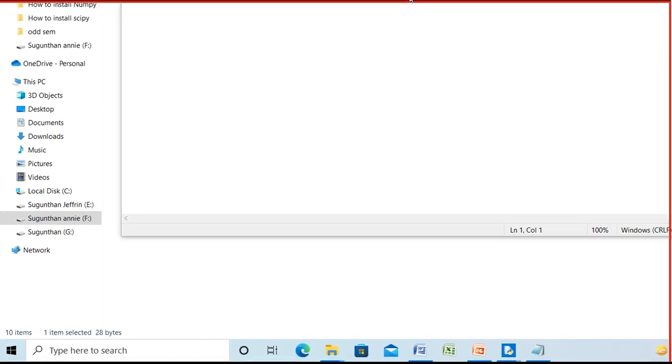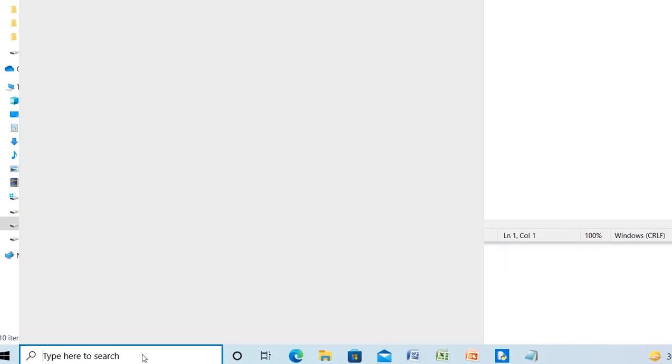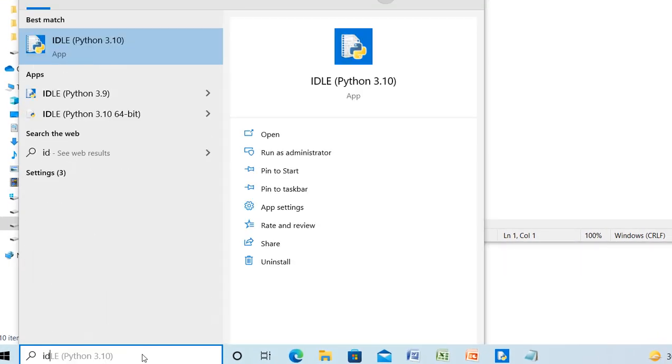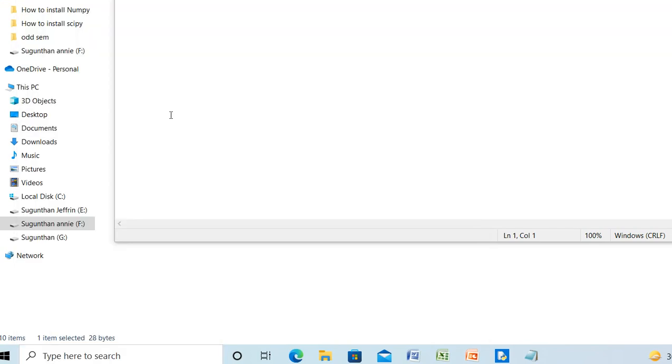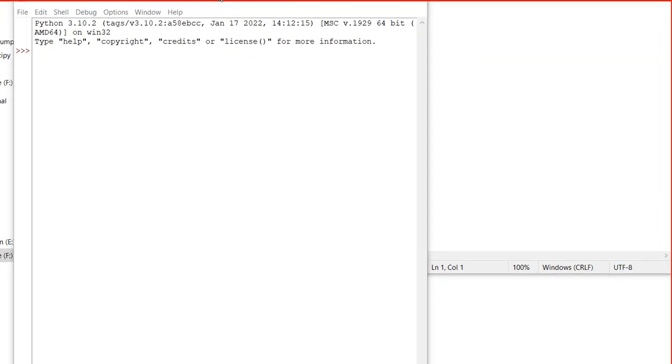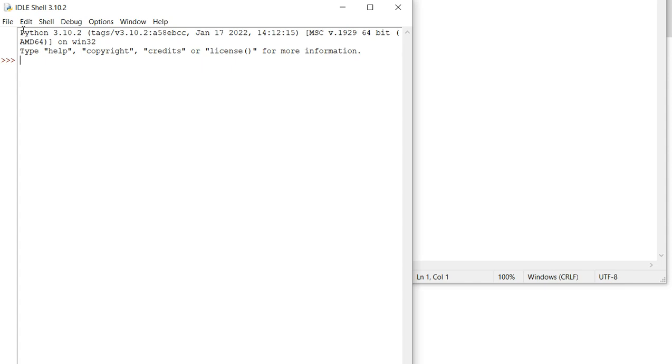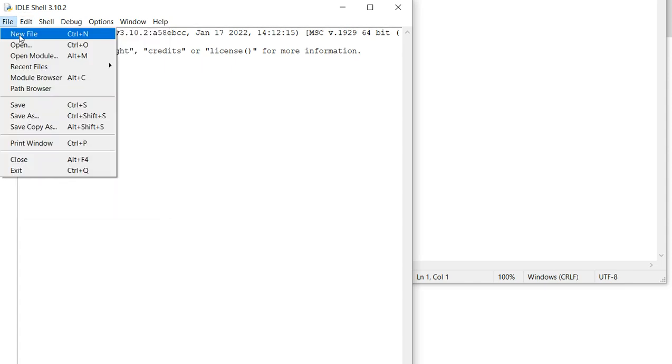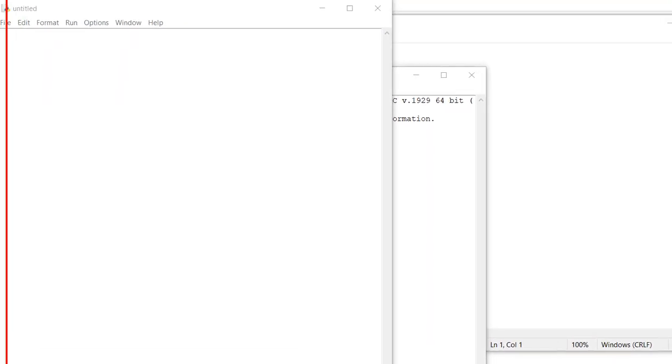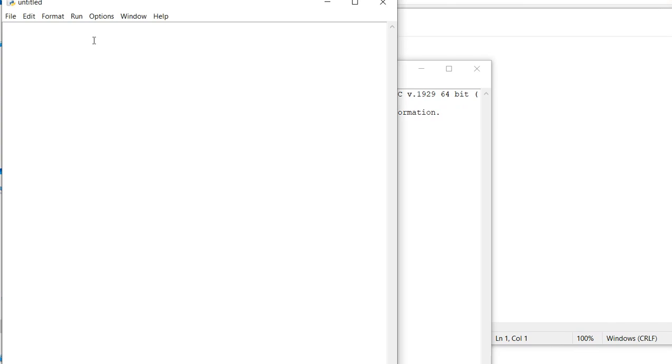Next, go to the start, type IDLE, enter. The IDLE shell is opened. Now click File, New File. Here you can start typing: i equal to 0.